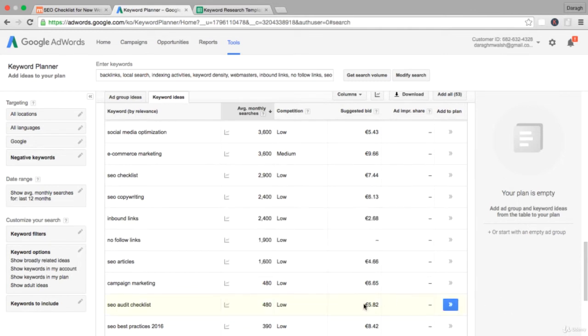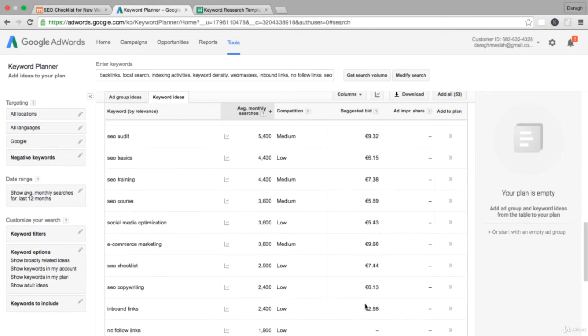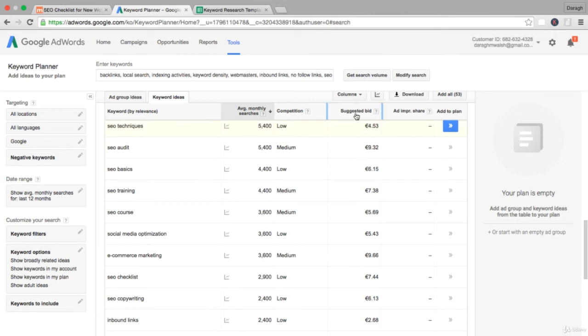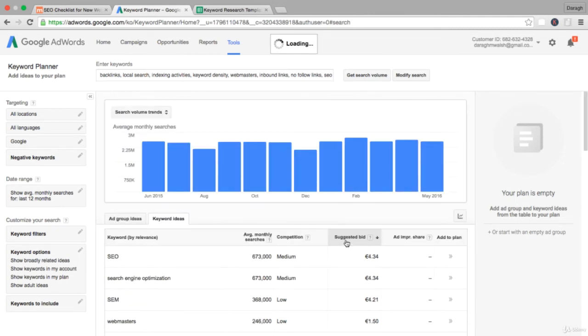And what I can see as well is that advertisers are paying for these keywords. So if advertisers are paying $5.82 or euro cents per click, then I know this is a valuable keyword for my business. I can sort this list by what advertisers are paying for it. And I can see that some of the most valuable terms, no surprise, something like SEO agency, because people have their wallets out there ready to buy when they're typing in a term like that into Google.